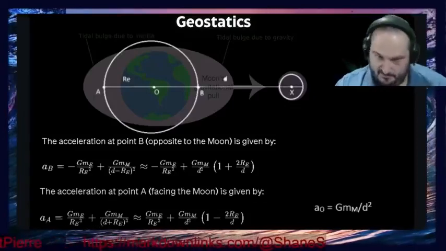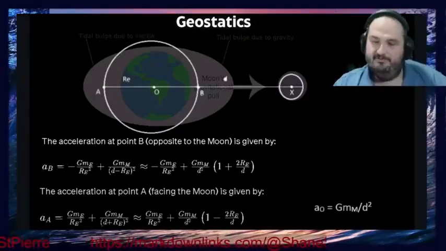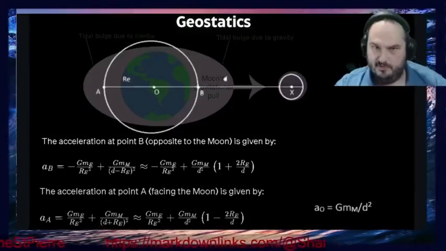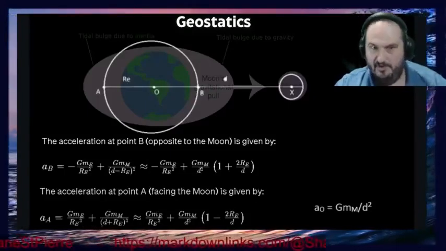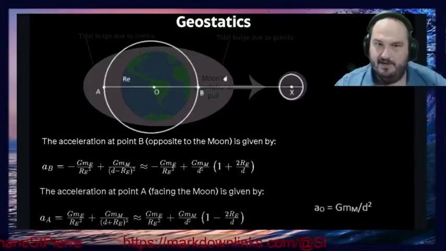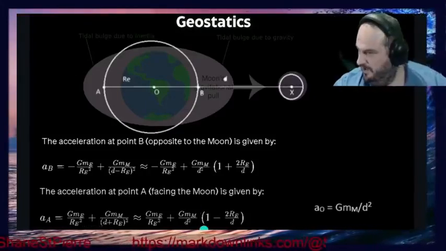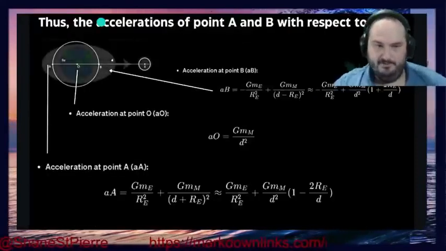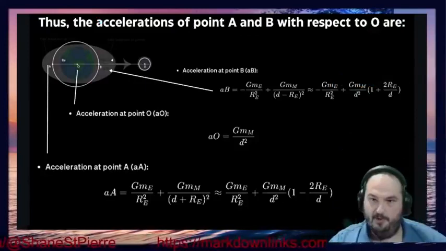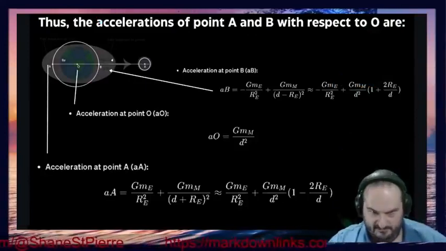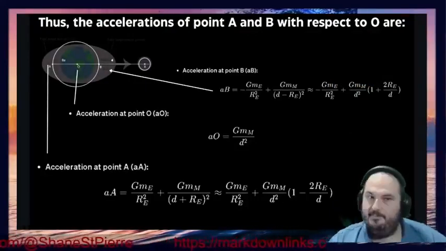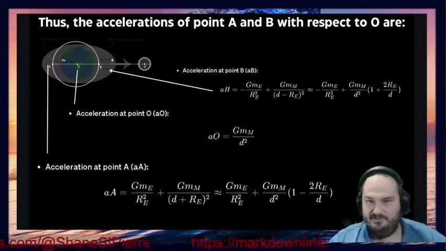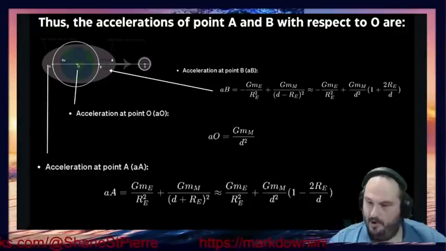And of course, we solve this for the A of O would be the gravitational force of the mass of the moon over the distance between the Earth and the moon squared. That would be this point over here, A of O, right? So we're doing A of O, A of B, and A of A. So this essentially is all how you're going to calculate all of these functions, right? So here is where it's a better opportunity to visualize where we broke it down, right? So acceleration of point A is this one over here, B of B is over here, right? And then A of point A. So this is just showing you in the diagram where we were calculating it.